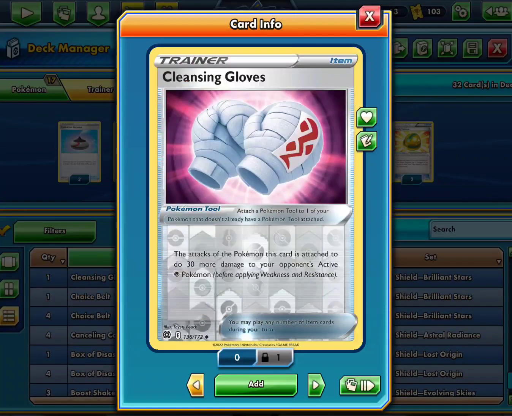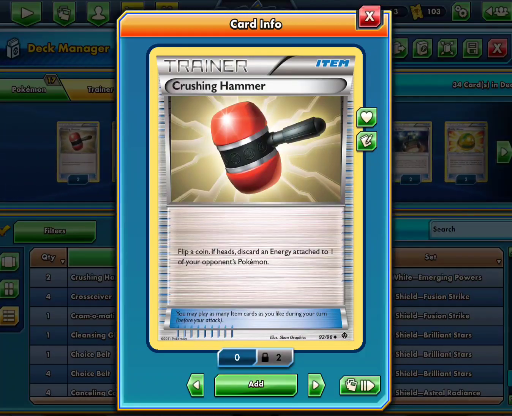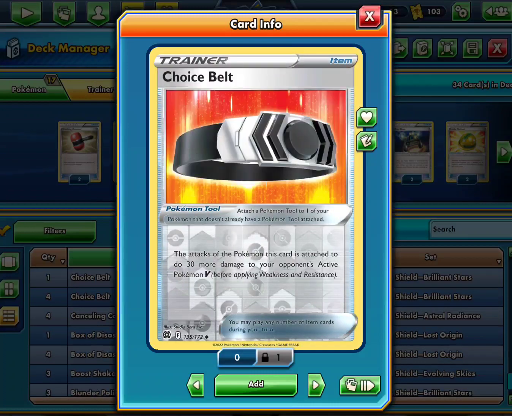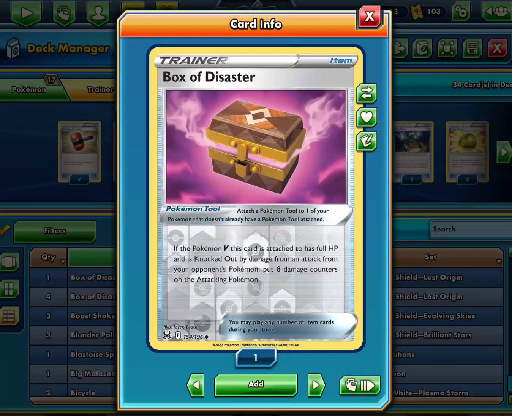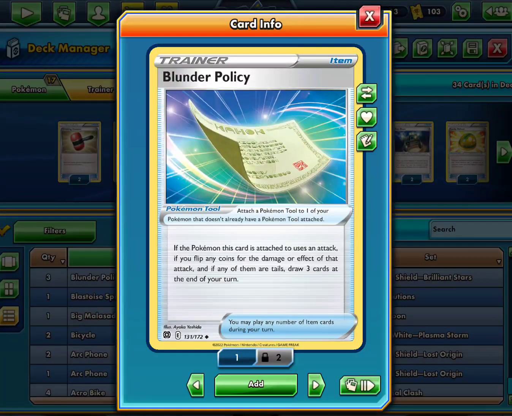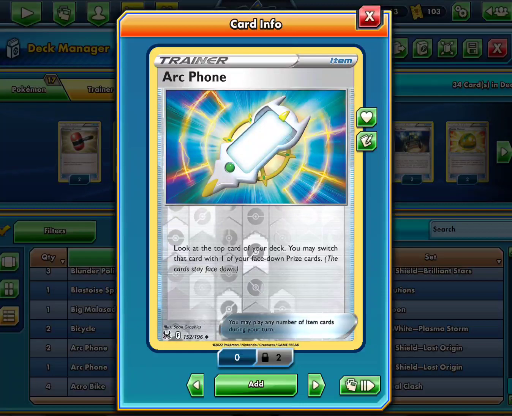Now, I'm not really lucky with flips of the coin. If you are, Crushing Hammer is actually a very obnoxious one. I'll go ahead and throw 2 on there just for fun. Because if you flip a coin and you get heads, you get to remove an energy card from one of the other Pokemon. And I really, really don't like when that happens to me. Because you can pick a Pokemon, it doesn't have to be the active Pokemon.